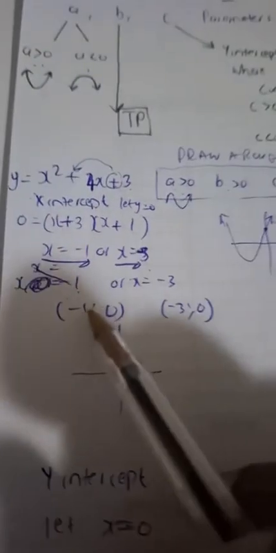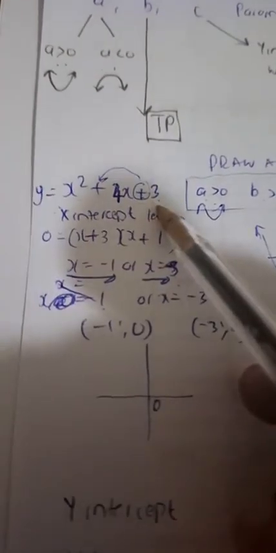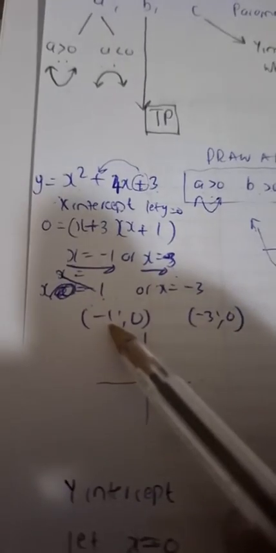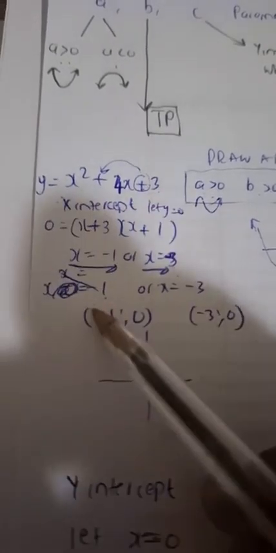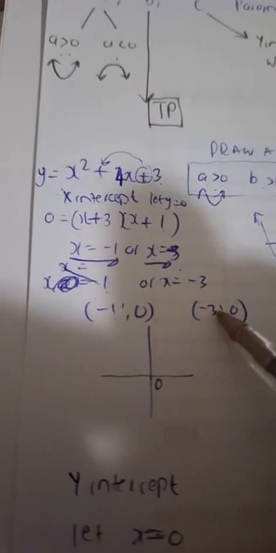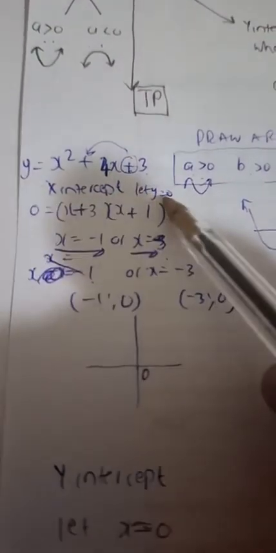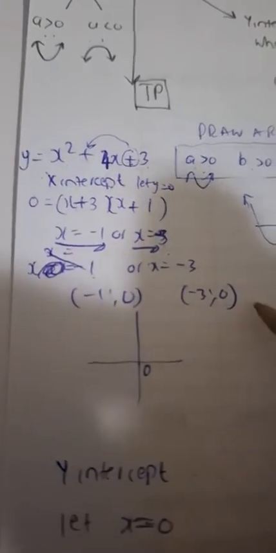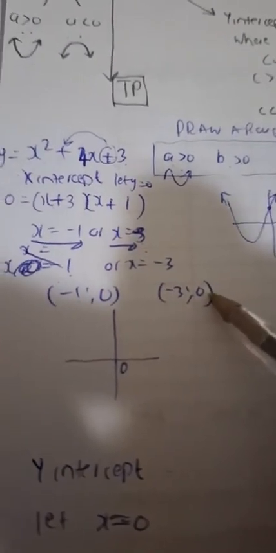Then of course our coordinates, if we were to write them, are -1 and 0, and -3 and 0. Where does this 0 come from? We let y be equal to 0. Remember, these values of x belong in the first position of each coordinate point. What follows is that we let y be 0. So in the place of y, we write 0 for both the x-intercepts. Very important. That is how we found our x-intercept.